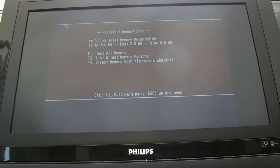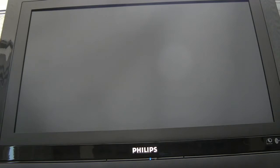So stock CPU, we've got 2 meg there. I think that's looking good. So I think it's the same as the Rev4. I think there's something wrong when you enable it in 4 meg mode. So now I've got the A2091 in there as well. That should give us another 2 meg. See if that works. And I think that's hanging, isn't it? Yeah, so it would appear on this board those two can't seem to coexist.